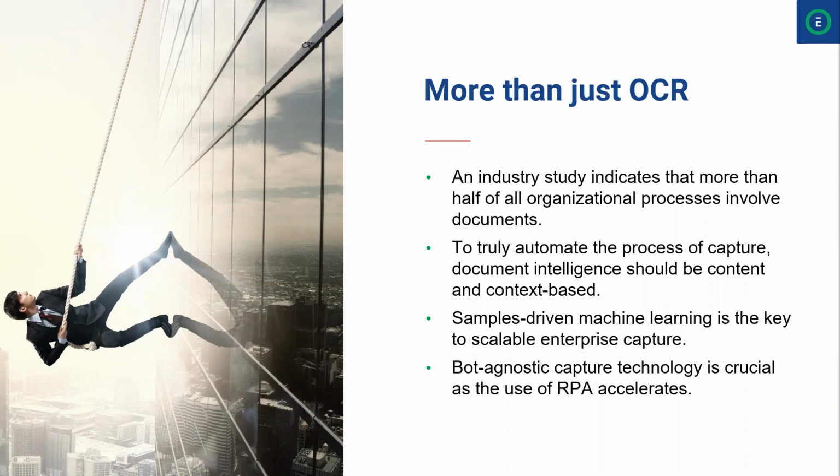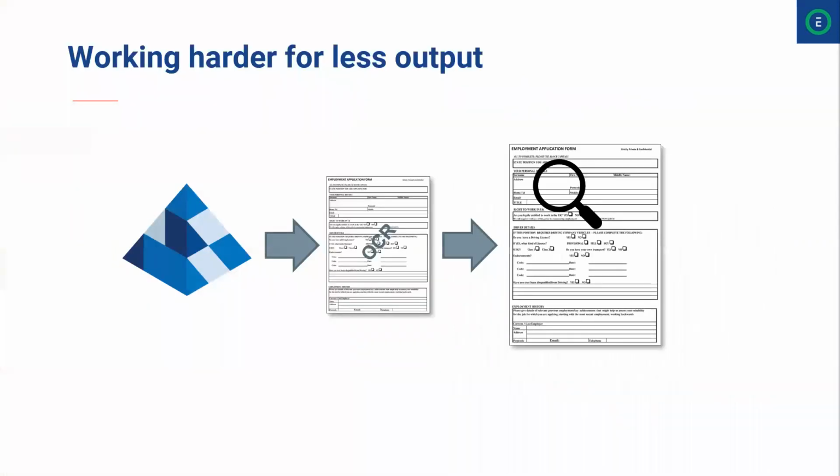And I have an example of that right now. We have a customer use case that my team just recently encountered. One of our partners had a client that was using Blue Prism to automate an application workflow. And one of the steps in the workflow required the bot to pull text from an application form and then to use that in the workflow to make a routing decision.